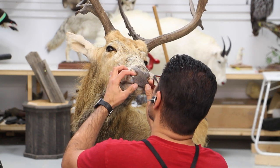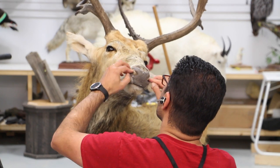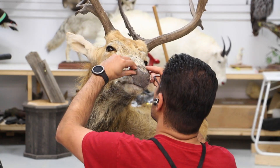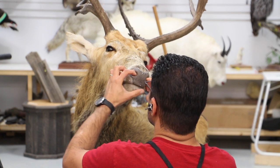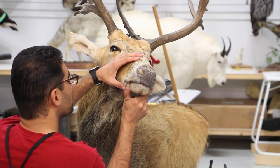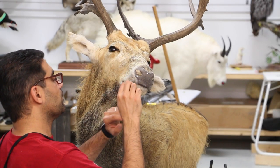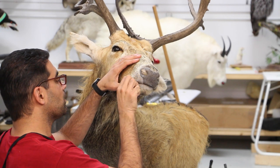Okay, now we got all the lip skins tucked in. We bring the head to the right side up position again, so we can have a better view and look at the lips and eyes and all the other adjustments that we need to do.